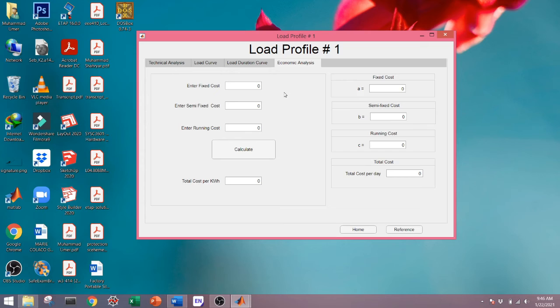But for all the other 8 load profiles, we have simply made a calculator.